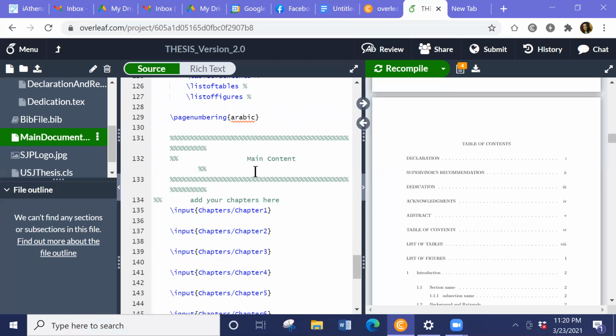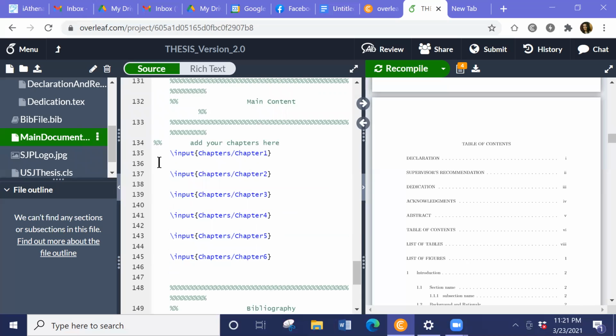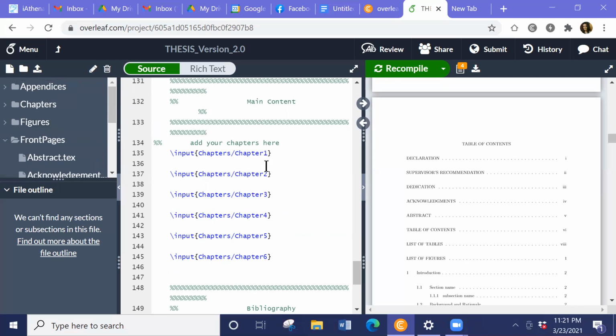From here itself, it starts off the main content. So as I mentioned before, I have 6 chapters in my template. You can either add more or delete. So these are the chapter names: chapter 1, chapter 2, chapter 3. Those are the chapter names that I have in my chapters folder.